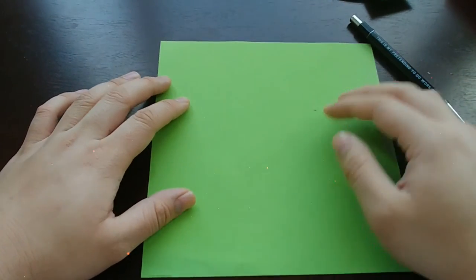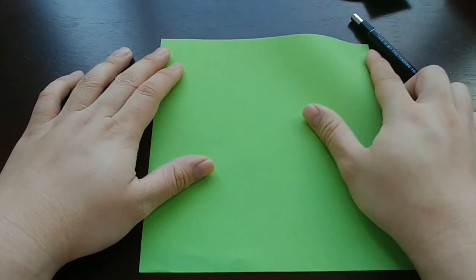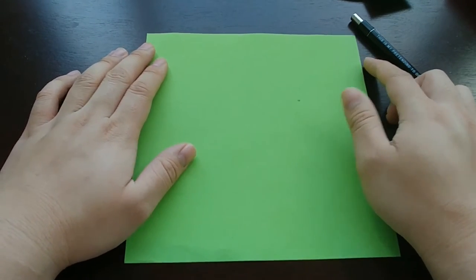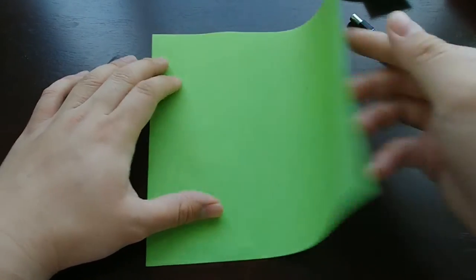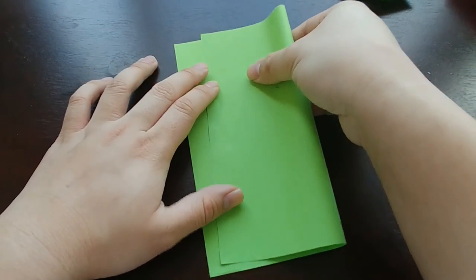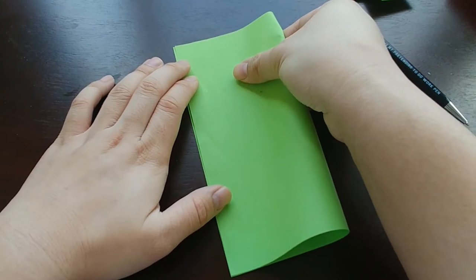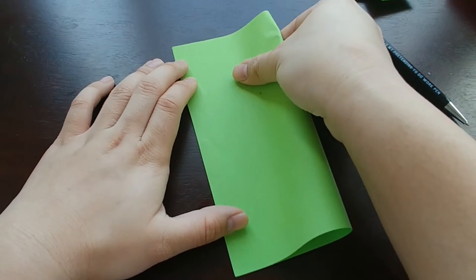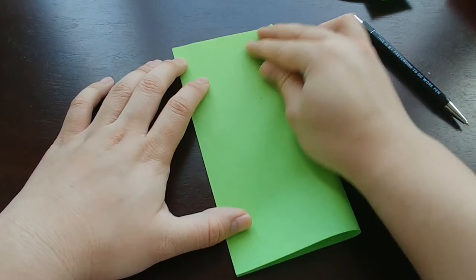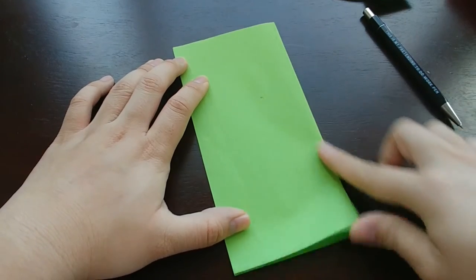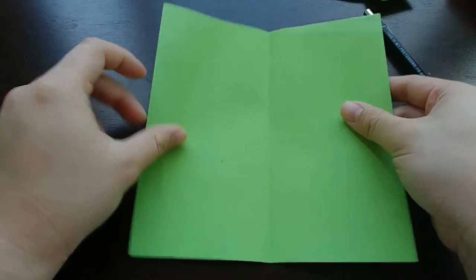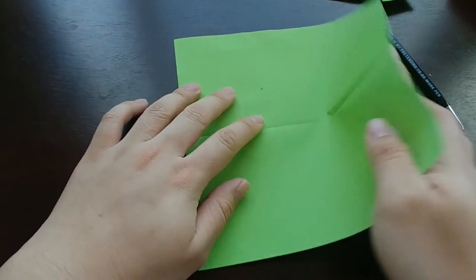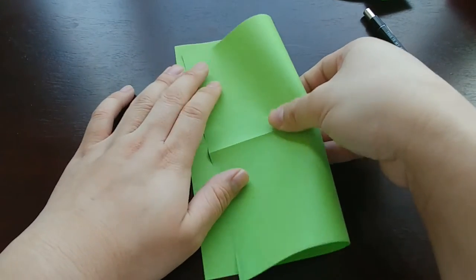Just using an 8x8 inch square here. One of the first things we're going to do is fold the square in half, both lengthwise and widthwise. And of course, if at any time I am going too fast, feel free to pause, complete the step, and resume the video from there. Do the first one. And the second one here.